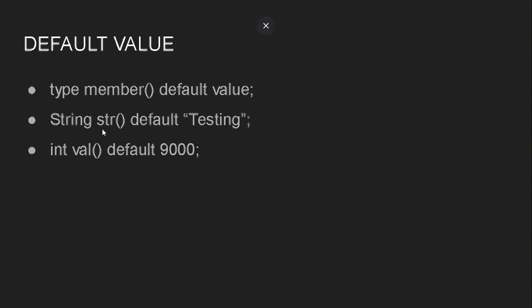Even though they are declared like methods, they are actually like variables. The default value of str is testing, and the default value of val is 9000. That is how the concept of annotation is designed in Java. In an annotation, if I declare a type member, it behaves like a variable.